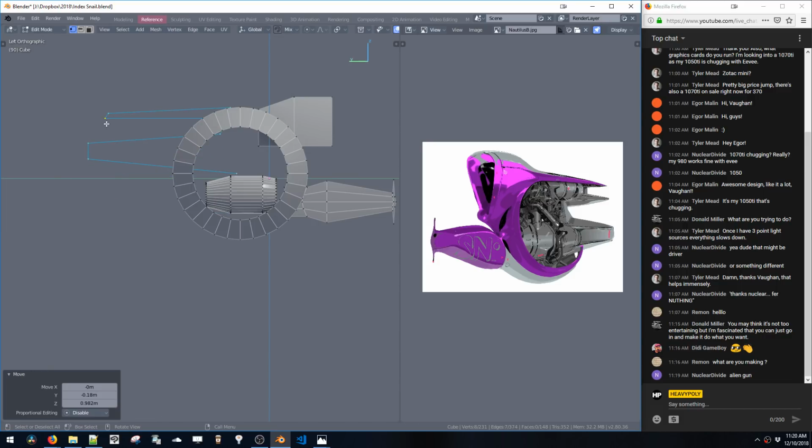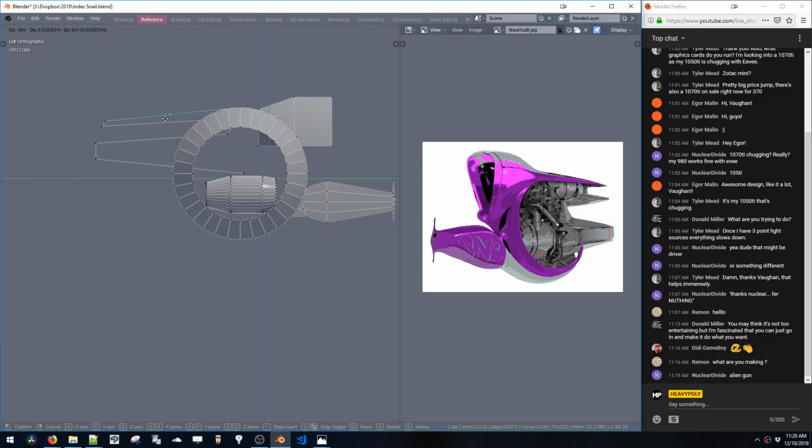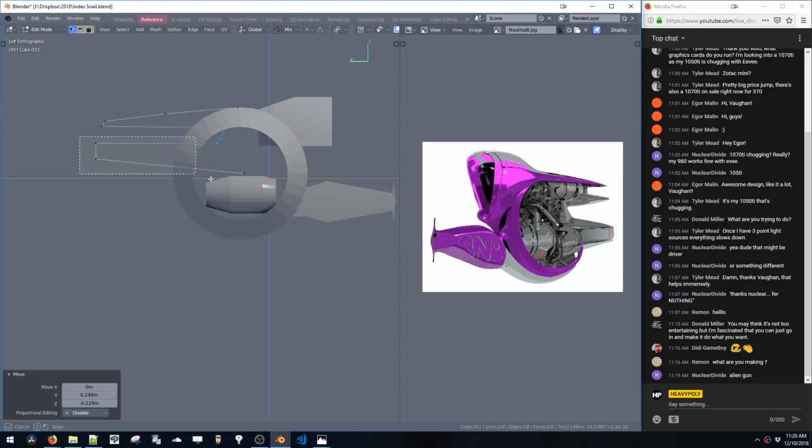Let's see, so this actually aligns up top and curves down a little bit. I'm going to separate this to another mesh.